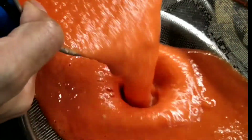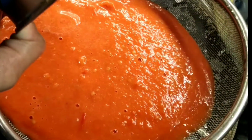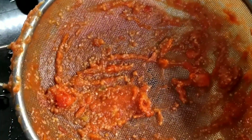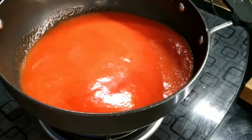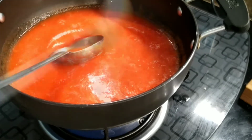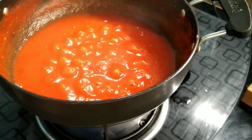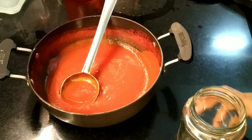So now sieve this. If you keep the tomato paste ready, you can just add in around 1 or 2 tablespoons in curries. You won't need to sit and chop the tomatoes, saving you quite some time. Boil this again for 10 minutes till the tomato sauce thickens up. And then cool it down before storing it in a glass jar in the refrigerator.